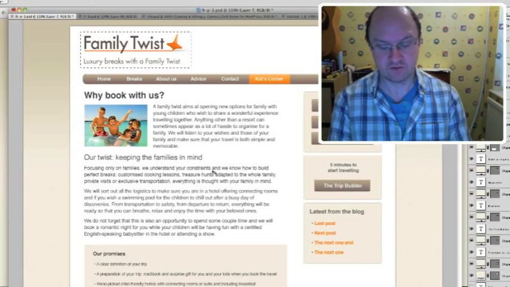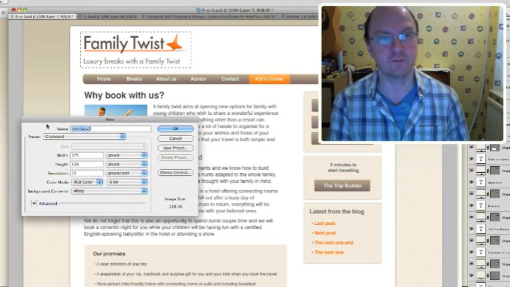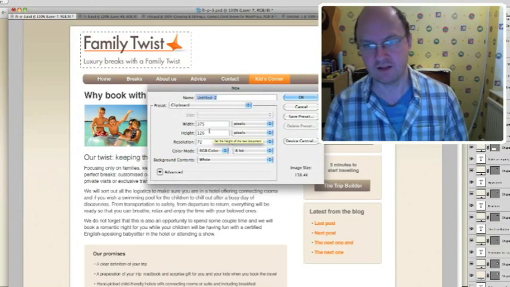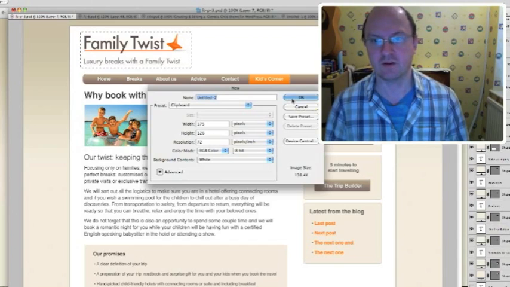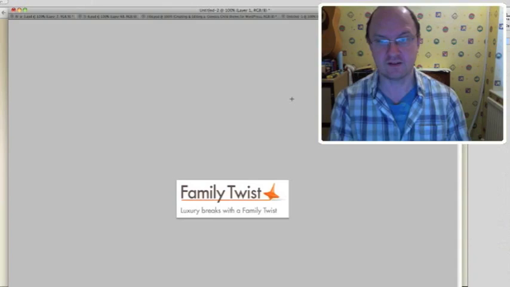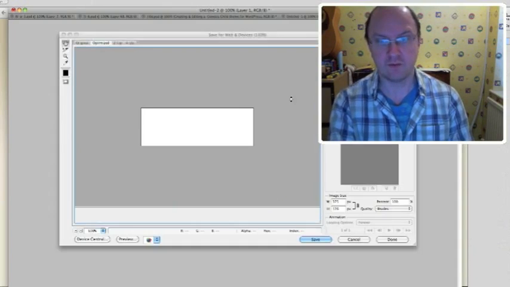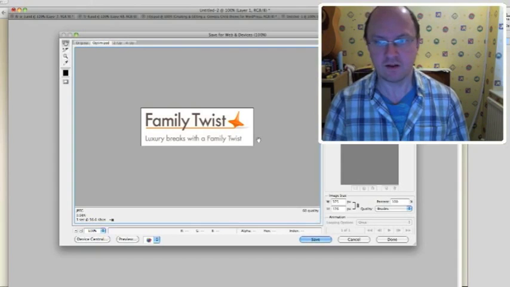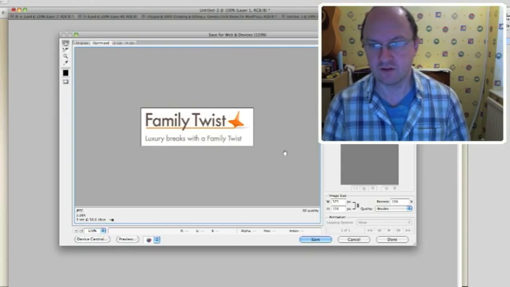And then we go Command or Control N for a new Photoshop document, and it will give us the dimensions of what we've just copied there, which is rather handy because you have to remember that for creating it in the website. Paste that in there, and now we're going to save that, and as always with web images we want to make them as small as possible, so we get the website to load down as quickly as we can.